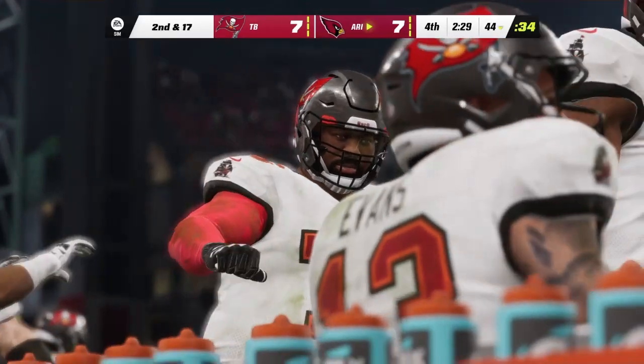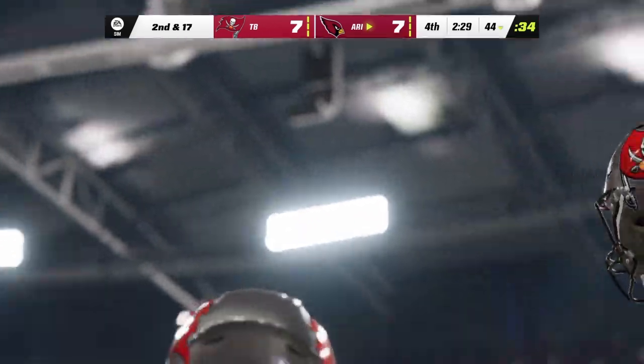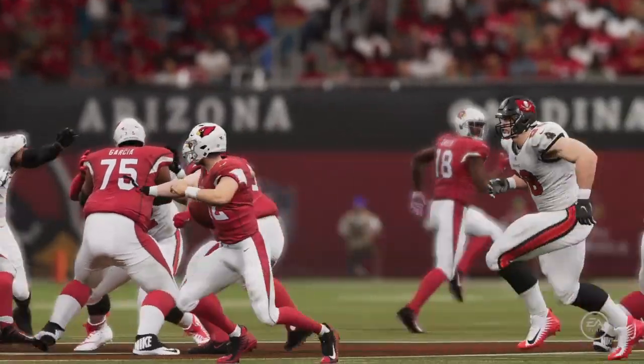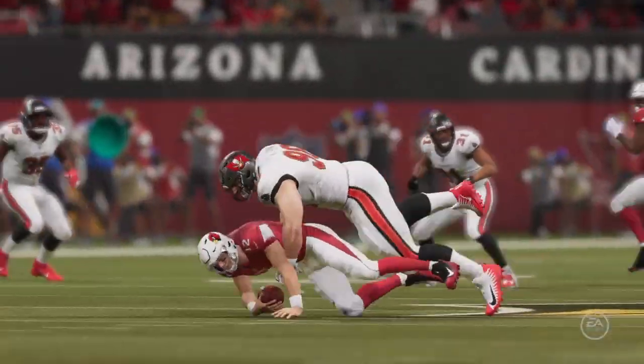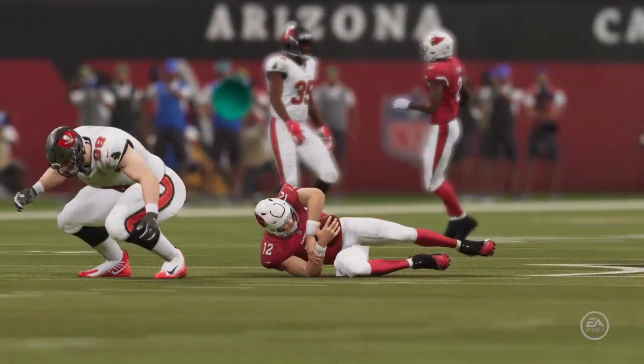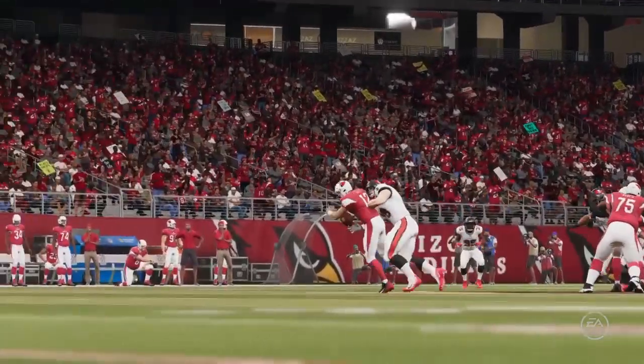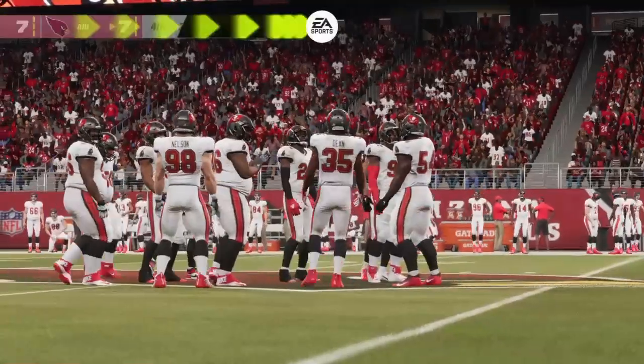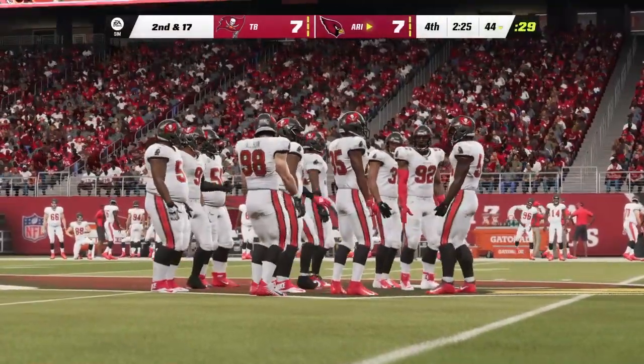Man, he got in there so quickly, Charles. What could the offense have done to adjust and account for that? What you're hoping is that you figure out and you get a clue that maybe there's going to be some pressure coming at you, and you change the blocking schemes. Maybe you go to max protection. The biggest ones, maybe you bring your running back in to try and keep you clean. But in that case, that didn't happen. 0 accountability, and a sack resulted.